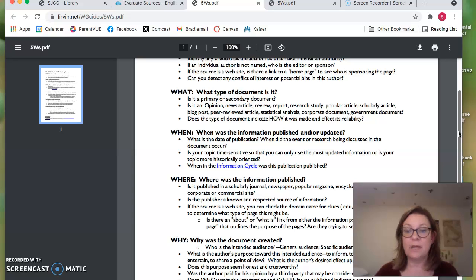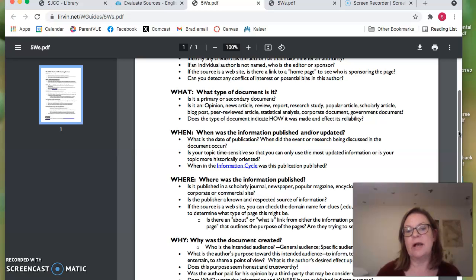A .gov comes from a government organization or place, whether it be our federal government, maybe our state government, maybe our local government. So you want to think about where it's published, and that really does matter. Remember that a .com, anyone can really publish on a .com, so if you find a website that is a .com, really look to see where these people are coming from. Where's this person coming from? What's their background? And you would really want to dig into that for sure.